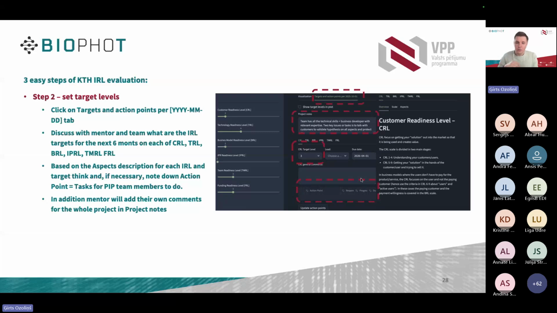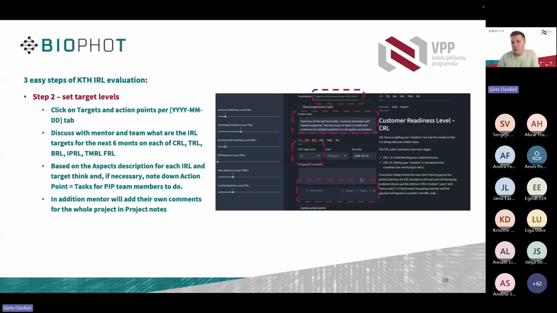And then again, after a month, because we're planning to have monthly meetings, we can go through these targets and see where we are, what challenges you have, and what extra support you might need, and so on. So there is a methodology where both sides can quickly understand where you are and go through different topics. And don't forget to touch on topics like funding, IP, team, customers, and so on.